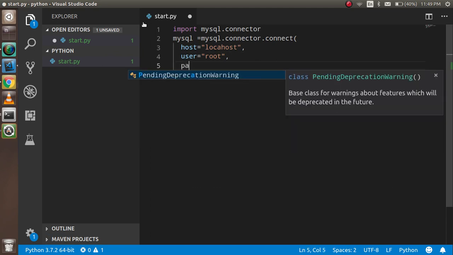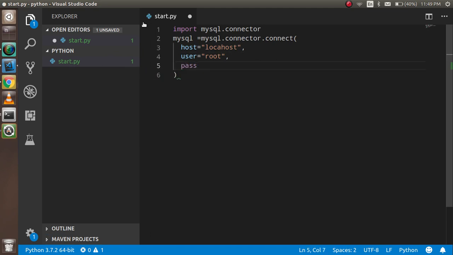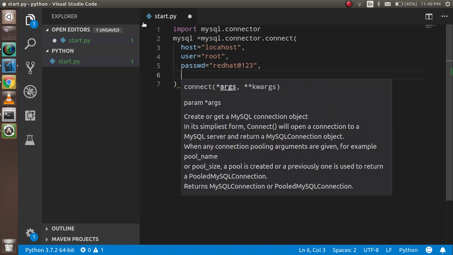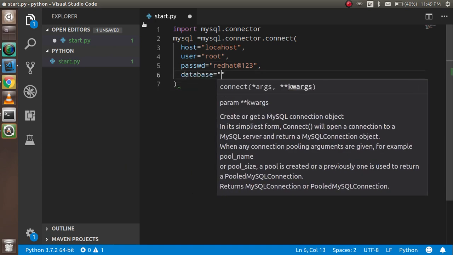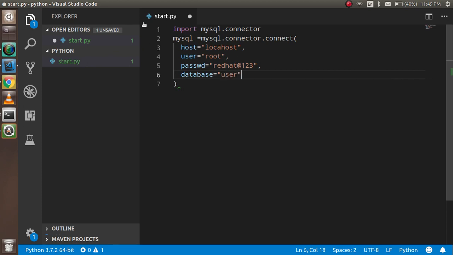For the password you just need to write passwd, not password. My password is redhat123, and in your case it can be different, or maybe it's blank. And the last parameter is database, and my database name is user, as we just saw.